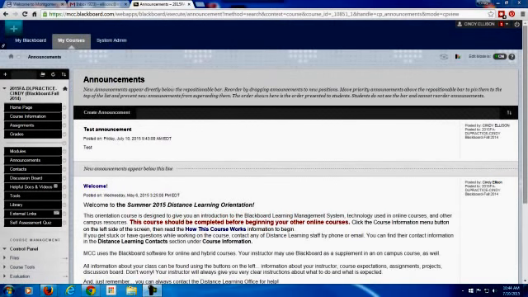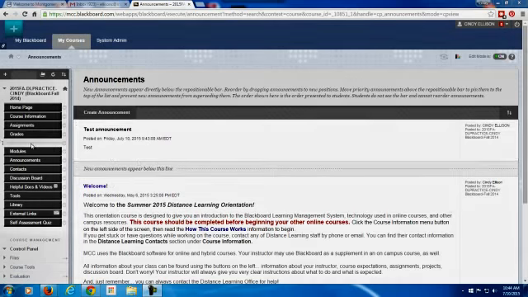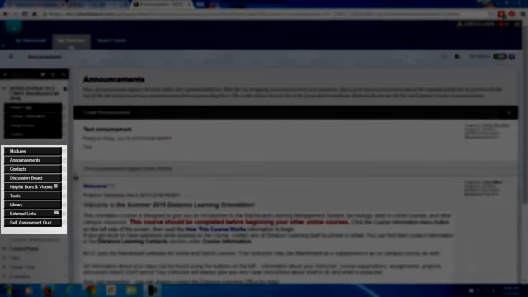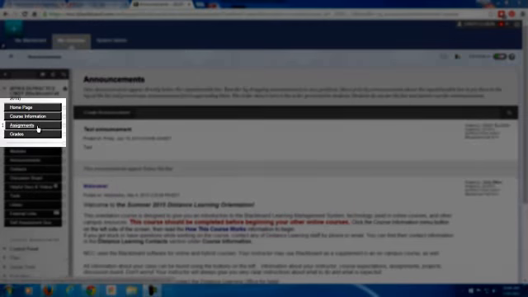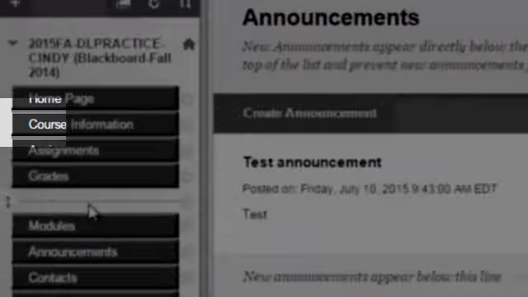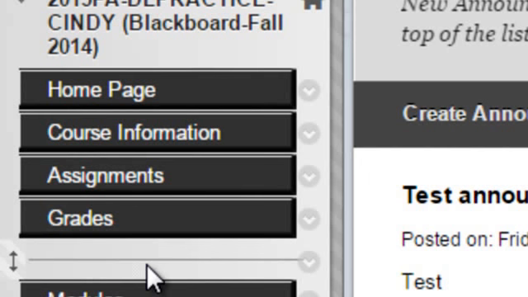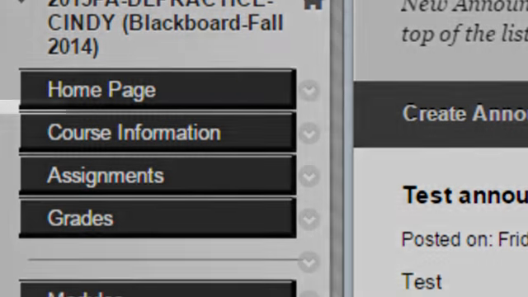If you sent in your course request form and your course has already been set up, you'll see something similar to what's going on in this course. You'll have all of the buttons over on the left that you normally would have had in the course, with 4 additional buttons added at the top with a divider line. So these 4 buttons were what were approved for the common design, the divider line, and then you have a choice of 3 options, or 3 additional buttons, that are optional, but they are your choice.